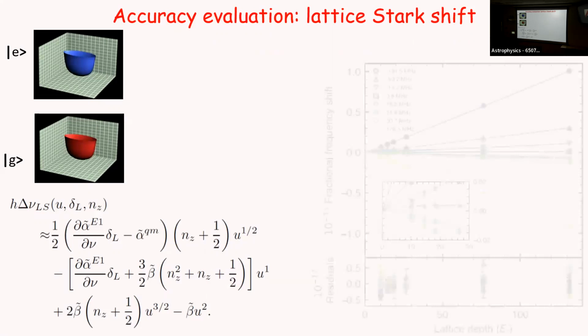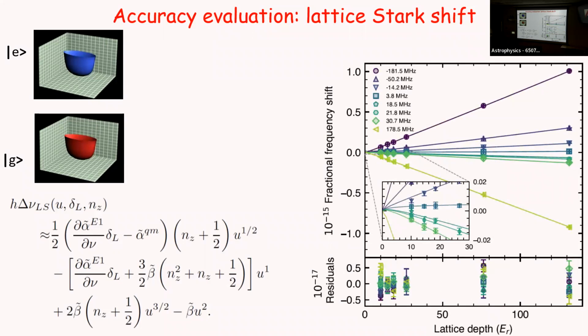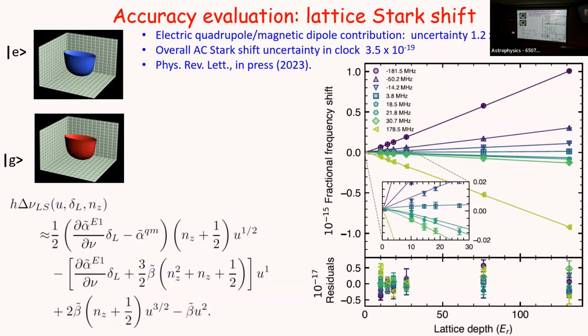Fortunately, as I will tell you a little bit later, we can make a trap very, very weak, almost just a few photon recoils. You can still suspend atoms against gravity. And by taking the trap to such a low depth, as you can see from these data points, we can finally fit this complicated formula of the AC structure and really evaluate these individual items. The electric quadrupole and magnetic dipole contribution is now being evaluated with uncertainty 1.5×10⁻¹⁹ and so on. So finally, we're getting this down to a few ×10⁻¹⁹. It just shows some good ideas that are out there. But if you want to really let it grow in the precision measurements, you have to take many years of systematic evaluation. Initially, it was at 10⁻¹⁶. Now you can finally go down to 10⁻¹⁹.